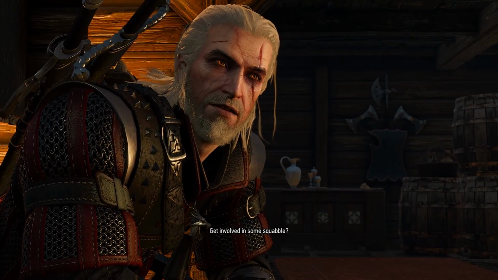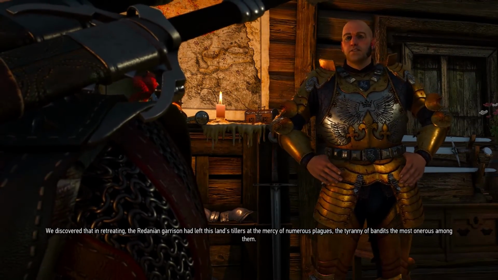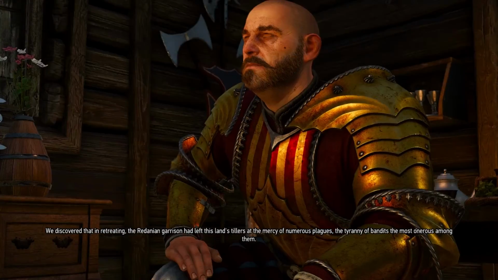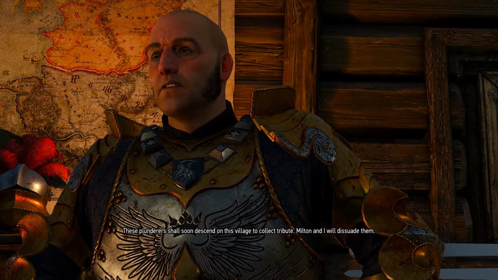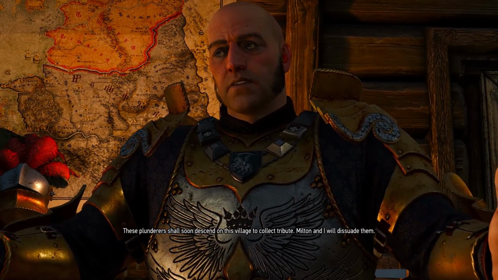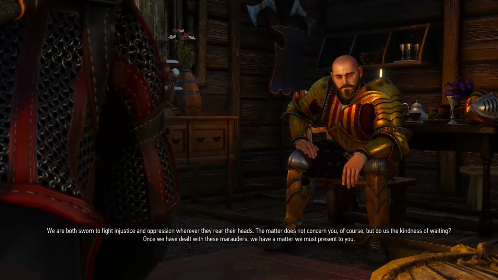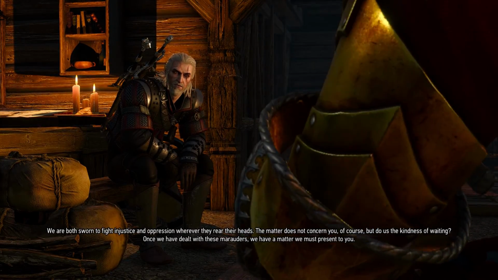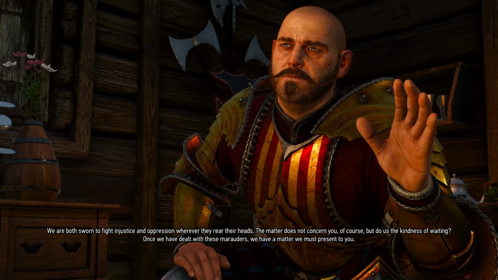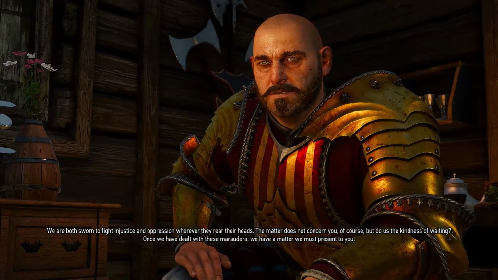Get involved in some squabble? We discovered that in retreating, the Redanian garrison that left this land still is at the mercy of numerous plagues. The tyranny of bandits, the most onerous among them. These plunderers shall soon descend on this village to collect tribute. Milton and I will dissuade them. We are both sworn to fight injustice and oppression wherever they rear their heads. The matter does not concern you, of course, but do us the kindness of waiting. Once we have dealt with these marauders, we have a matter we must present to you.